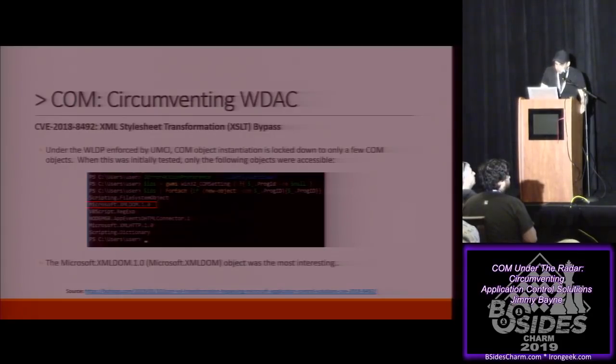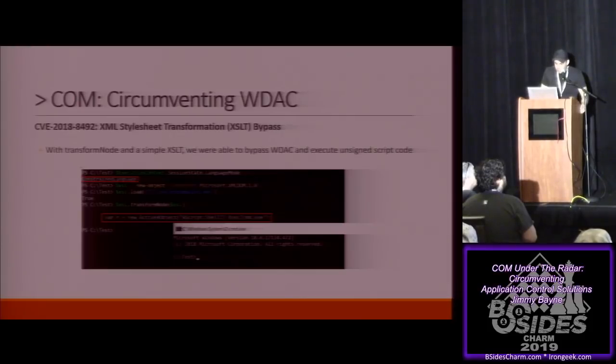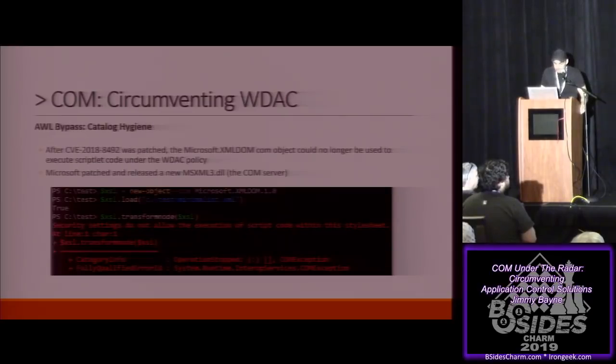That object stuck out. I queried its methods, and right off the bat, I saw the transformNode method and setProperty, and I thought, okay, this looks like a potential indicator for bypass. So I loaded up the XSL script that I had, and sure enough, as I executed, I was able to execute that scripted code right in the middle and instantiate a COM object that otherwise should not have been allowed.